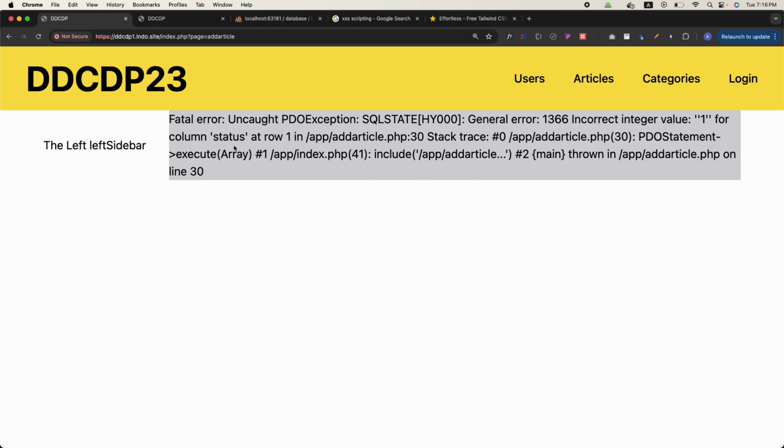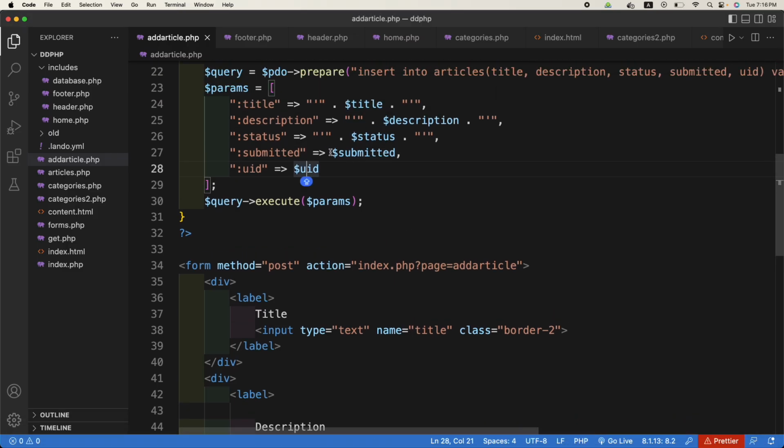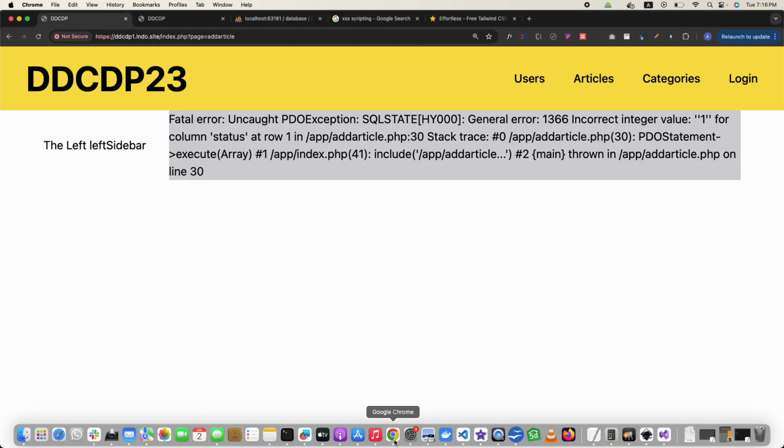Value 1 for column status at row 1. Okay, this is being interpreted as a string, this one, status. Because it is also 1 and 0, let us remove this because it is also an integer. Okay, if you remember, tiny int it was.